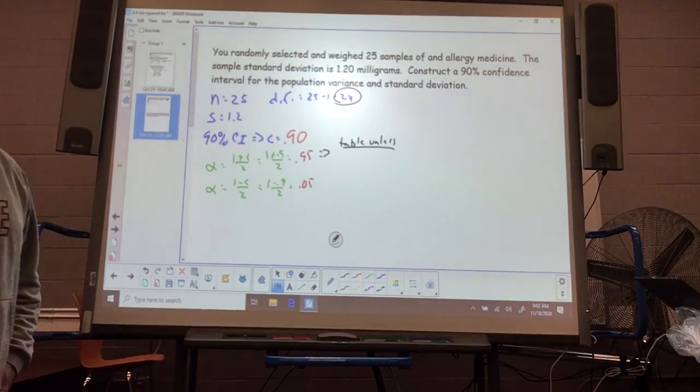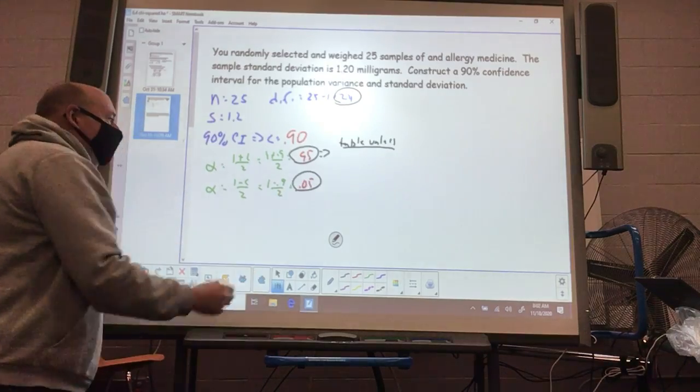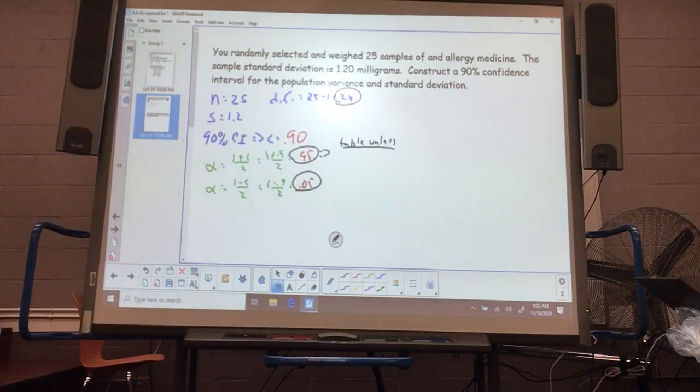Max told us we have a degree of freedom of 24. Amber told us we have two alpha values, 0.95 and 0.05. So I go to my table. It does not matter which one you do first: go down my degree of freedom first, then over to my correct alpha value, or trace my alpha value down. Find two values from your table, one for an alpha value 0.95, one for an alpha value 0.05. We have a degree of freedom of 24. Nehemiah, what are the two values?